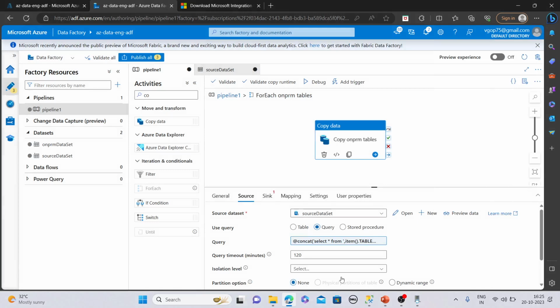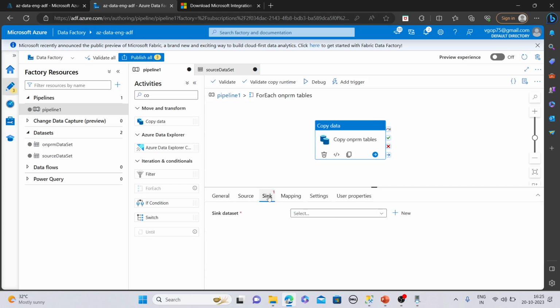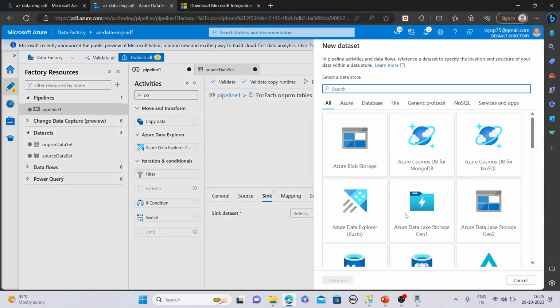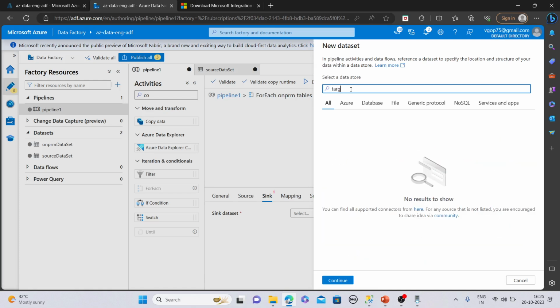My source connection is established. Now I would like to create a destination. So my destination would be a Data Lake Gen 2 storage account, right? So I would like to give here the target data set.